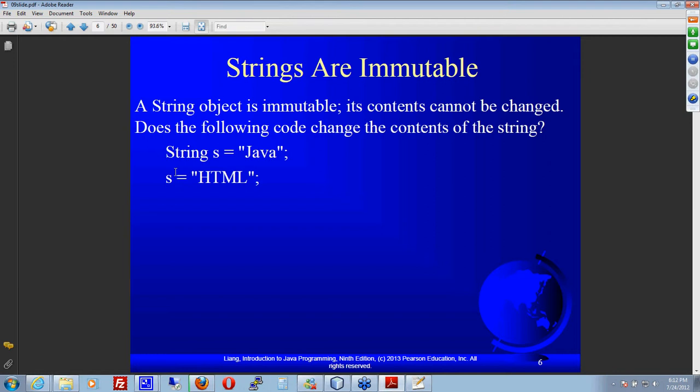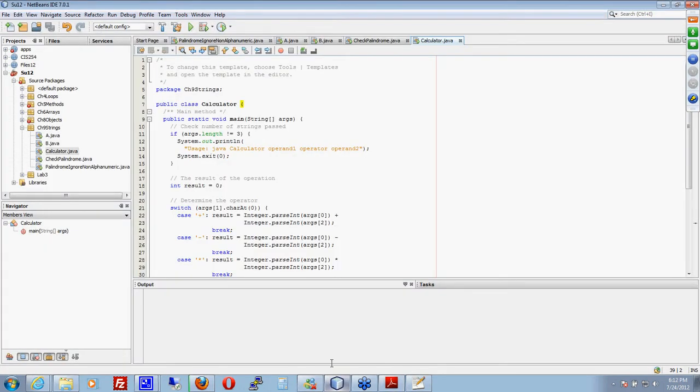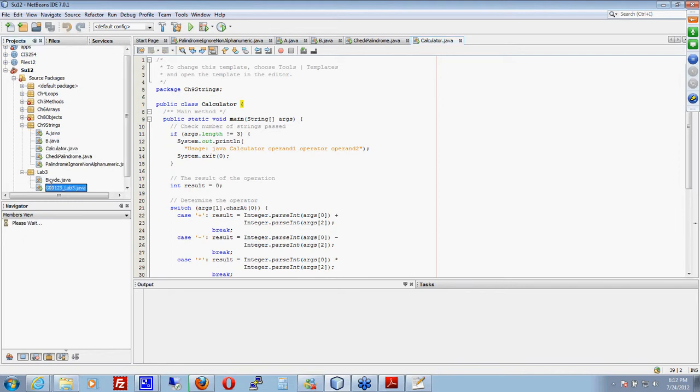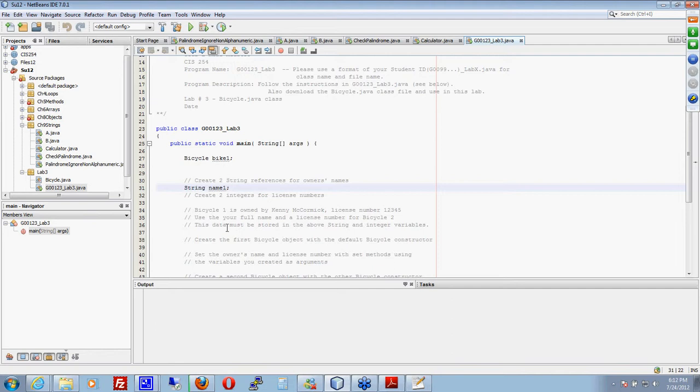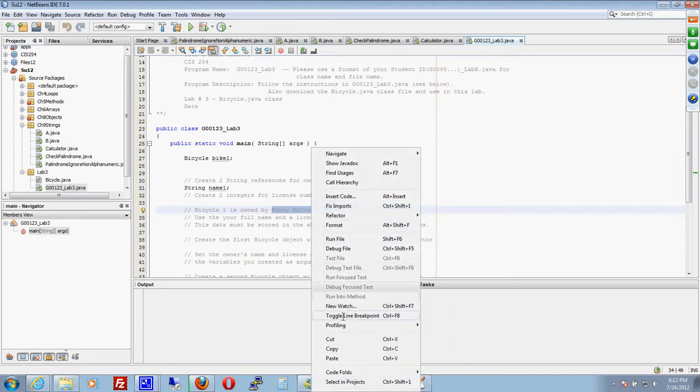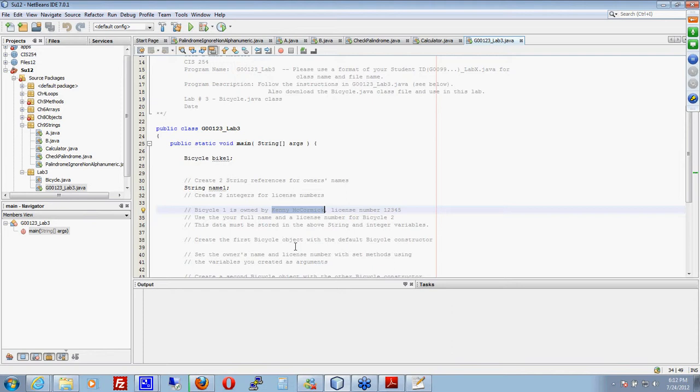You can do it on multiple lines. I think in the bicycle class we actually are doing that. Lab 3. If we look at this lab here, part of it is we wanted to do it on multiple lines right here, which says create two strings, and then bicycle 1 is owned by Kenny. Use full name and license number for bicycle 1.